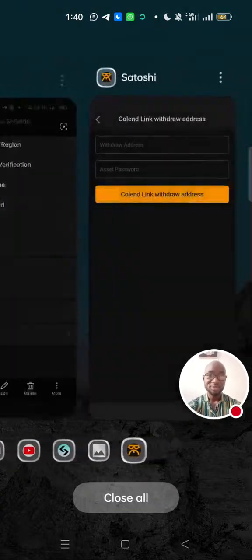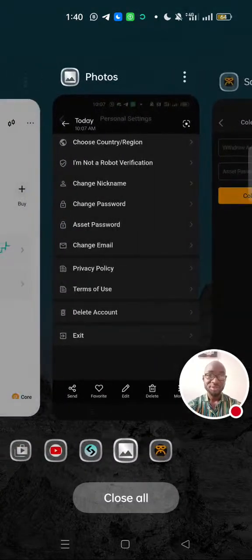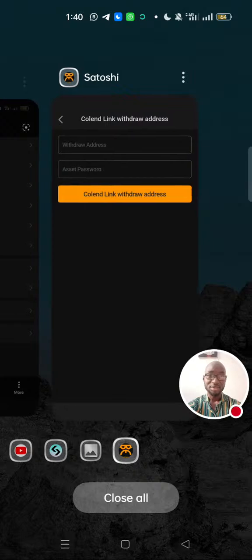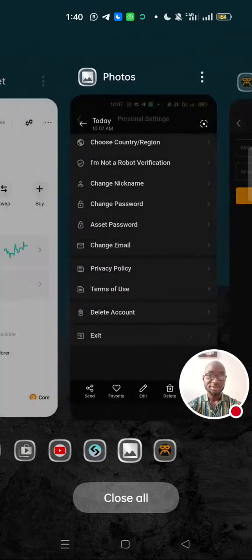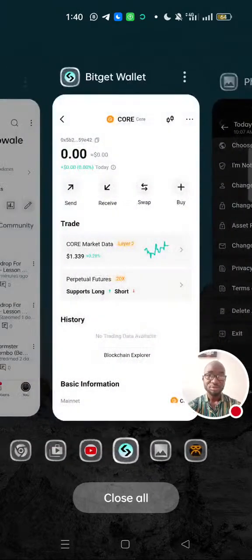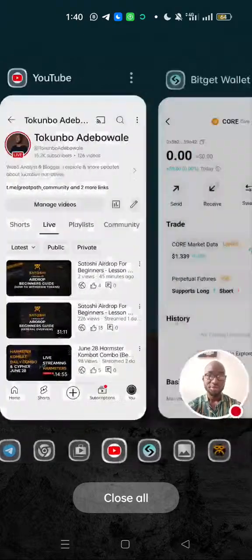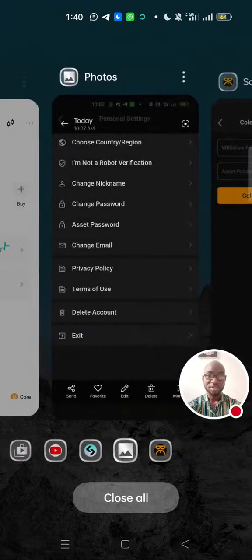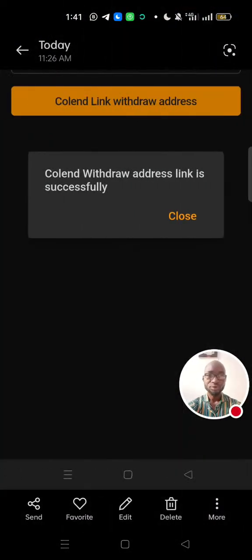I can't do it now because I've already added mine, and moreover, for security reasons, I won't be able to do it live here, but I can show you what to do. So when you submit your wallet address and the asset password, and follow through the process, you get the OTP in your email.